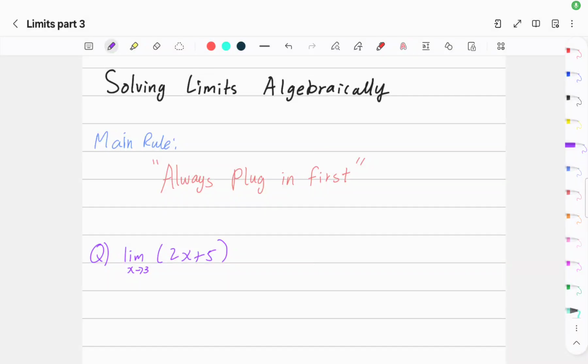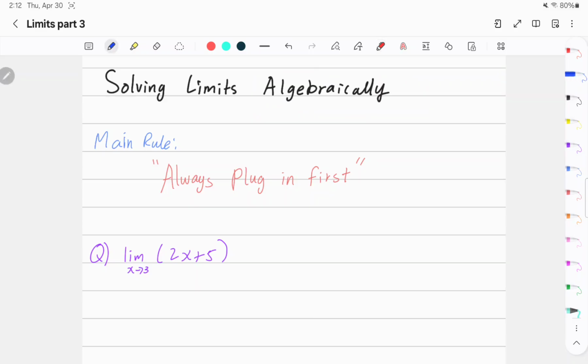In part 1, we learned what limits are, and then we moved on to how to read the limits from any given graphs. In that, we saw a lot of different kinds of graphs, but today's class is not going to be on graphs. Now, we're going to see what to do if we don't have any pictures, and how we solve these limits algebraically, or in other words, when you have equations instead of pictures.